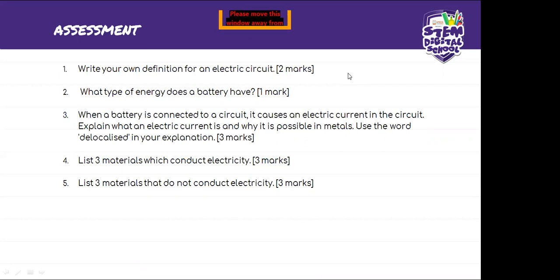Now question 5 is simply saying we should look for 3 materials that do not conduct electricity. So materials that do not conduct electricity, they are known as what? Insulators. Yeah. So Lesedi, you said paper, plastic, rubber. Okay, so that's 2. Plastic, leather, wood. Okay, Nyati. And Natalie is only mentioning 1. Very good. Tires, plastic, wood, and rubber.